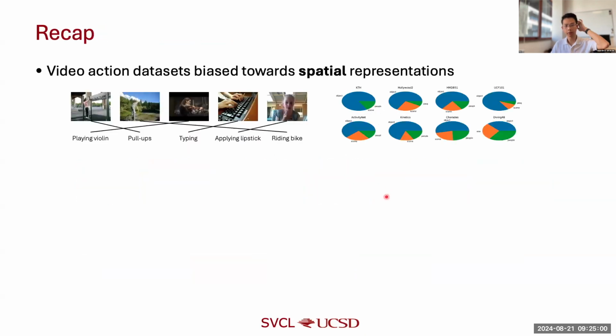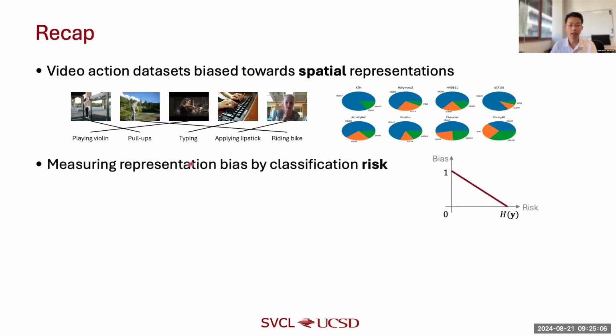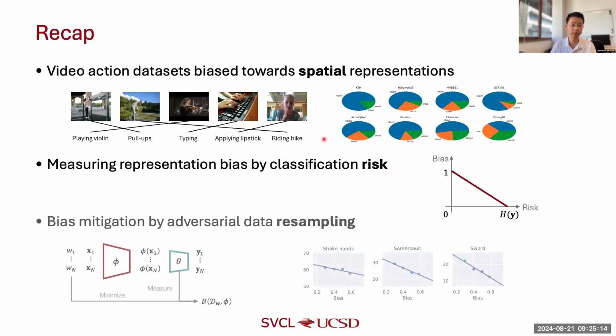As a recap, so far we've seen that video action datasets are biased towards spatial representations. We propose to measure this representation bias using classification risk on top of the spatial representations. And we performed bias mitigation using adversarial data resampling, which in the end improves the cross-domain generalization of models.